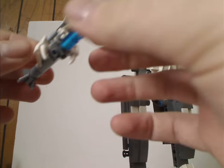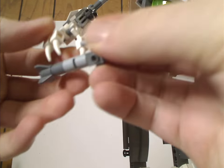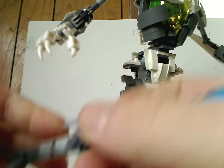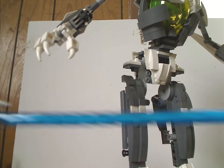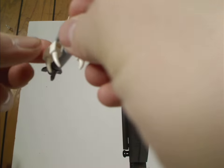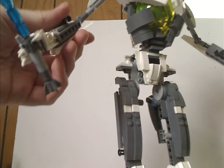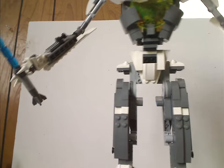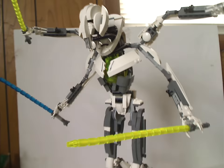The hands are comprised mainly of Exo-Force hand pieces, carrying on from Hydraxon and Bionicle. With each lightsaber you can hang it in position — the hilts are made of single cone and cylinder pieces ending with a cone, which is a unique build. Unlike the recent 2019 UCS Yoda, which had a similar approach, things do look quite the same in style.